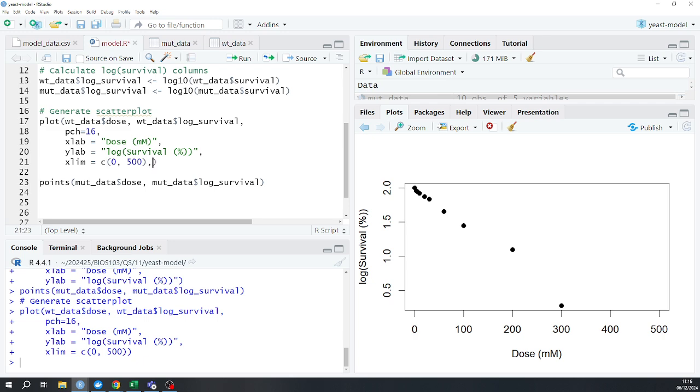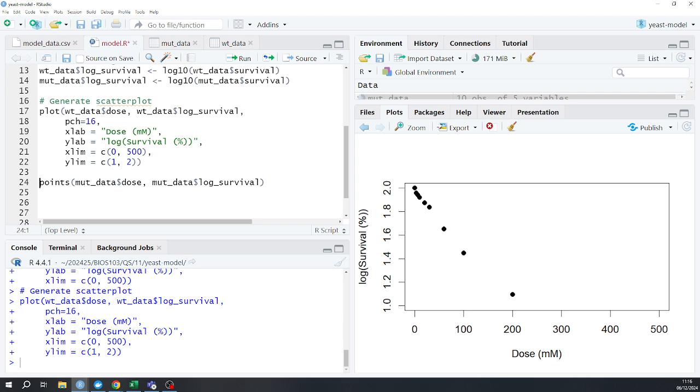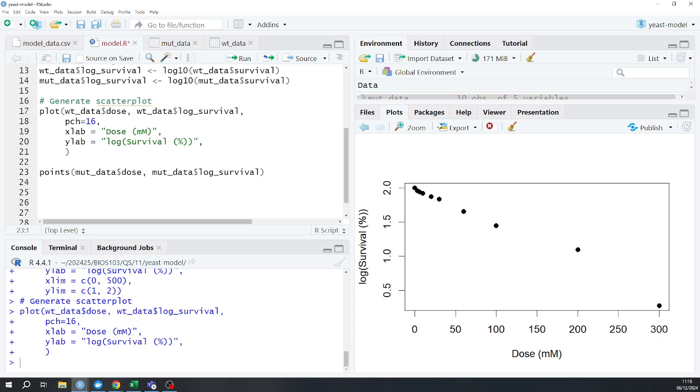Or I could do ylim equals, let's say I wanted to go just between 1 and 2. Oops, sorry, c(1, 2). It would do that as well, right? So your data might not look as nice because you've got a scaling problem. So if there is one of those, you can use the xlim and the ylim arguments to change those. Okay, I've shown you that.